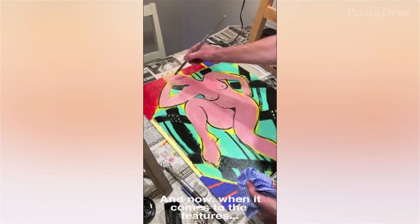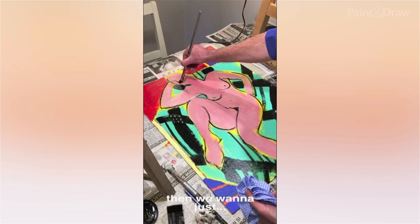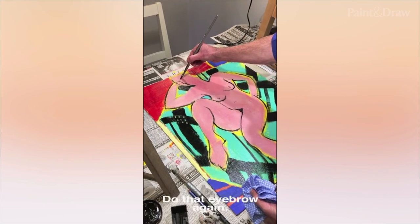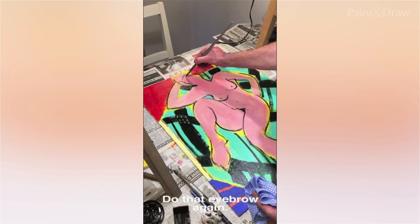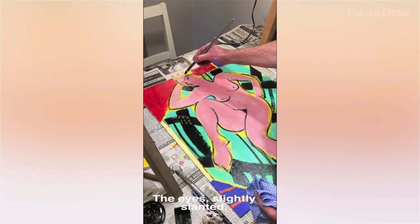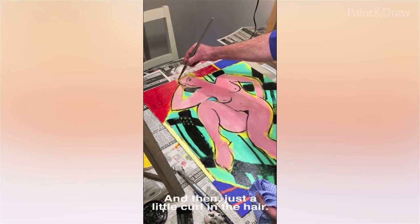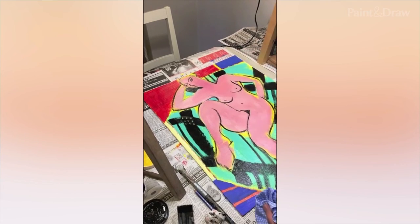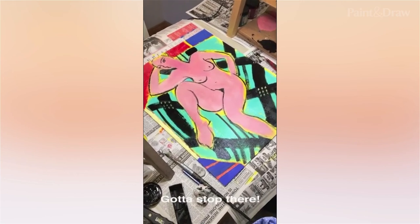And now when it comes to the features, then we want just a simple line there, do that eye, the eyebrow again, and the eyes slightly slanted, and then just a little curl in the hair. Yeah. Got to stop there.